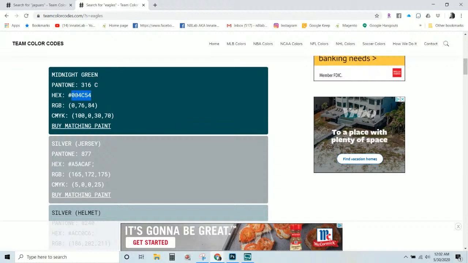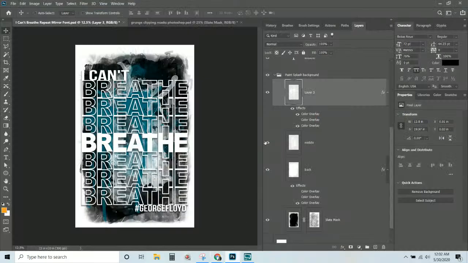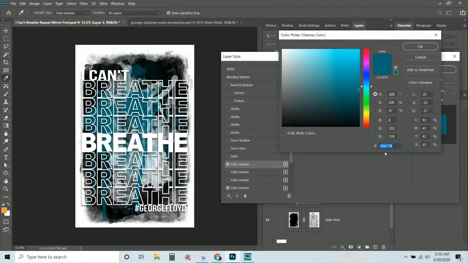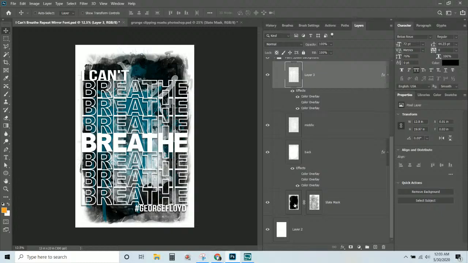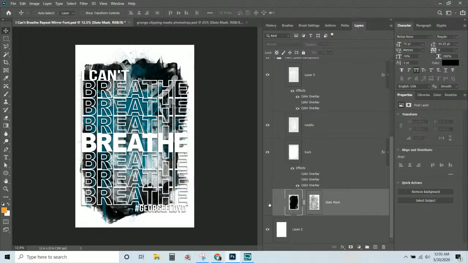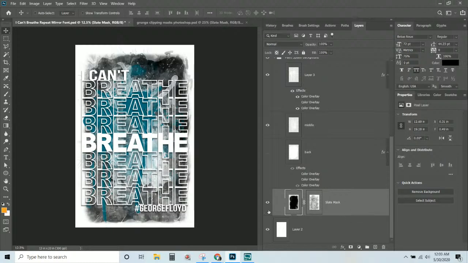When you find that hex code, copy it, and paste it. So I'm going to go back to my color overlay there, and I can paste that hex code right there where that pound sign is. And see how those are totally different teals there? All right, and then another thing that I'd like to do, I think I'm gonna go with the lighter teal there, and then let's do a lighter gray. I think I like that one better.